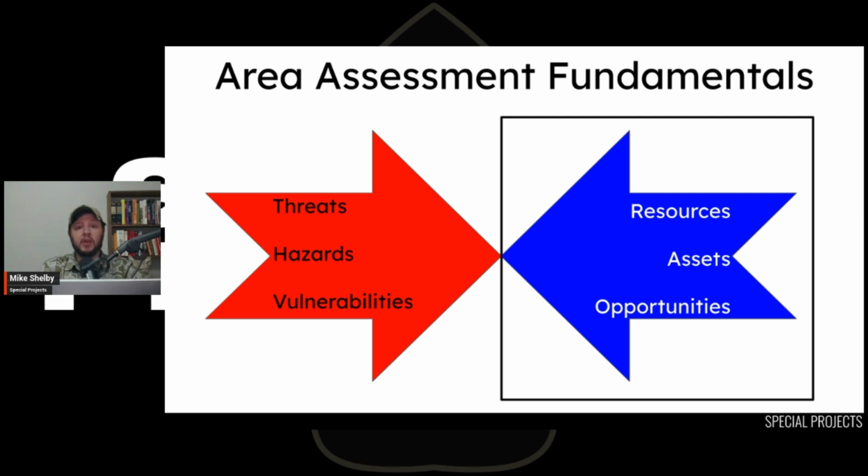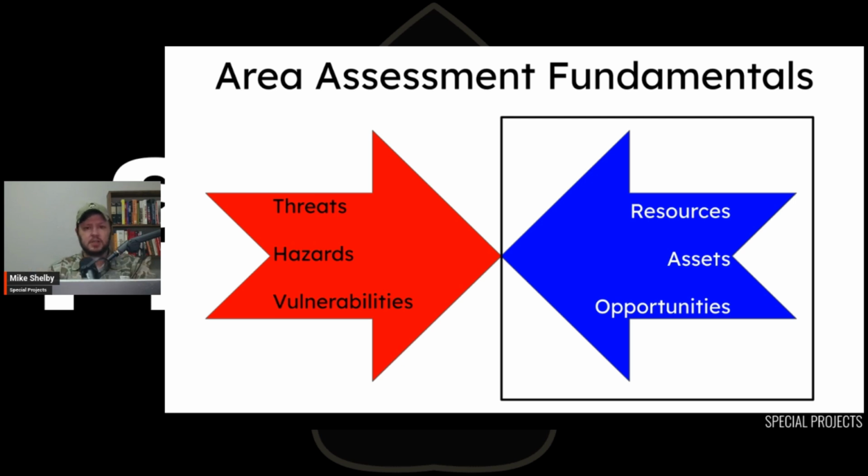Maybe they believe the same things, or they want the same things, like a secure community. And then we move on to resources. So these could be material goods, natural resources, production facilities that produce the things we need, anything that we can use during an emergency. And then we can identify our local opportunities. They could be commercial, financial, networking opportunities. I'll talk a little bit more about that later in the presentation.